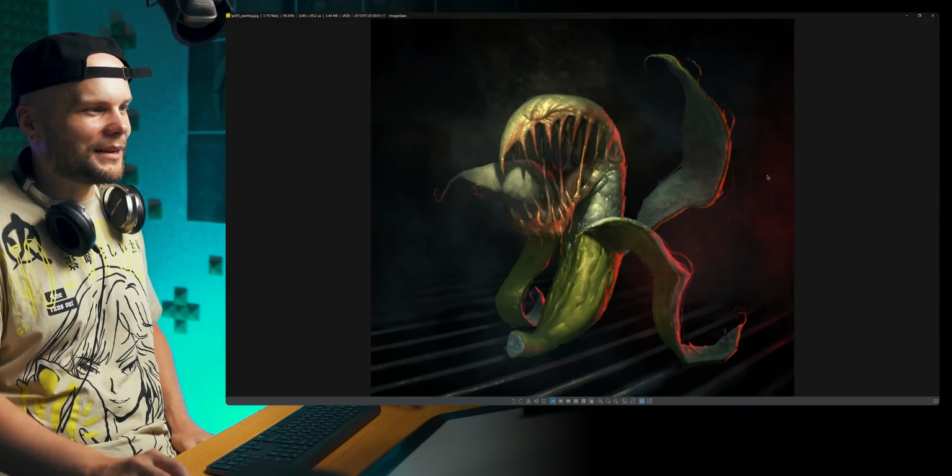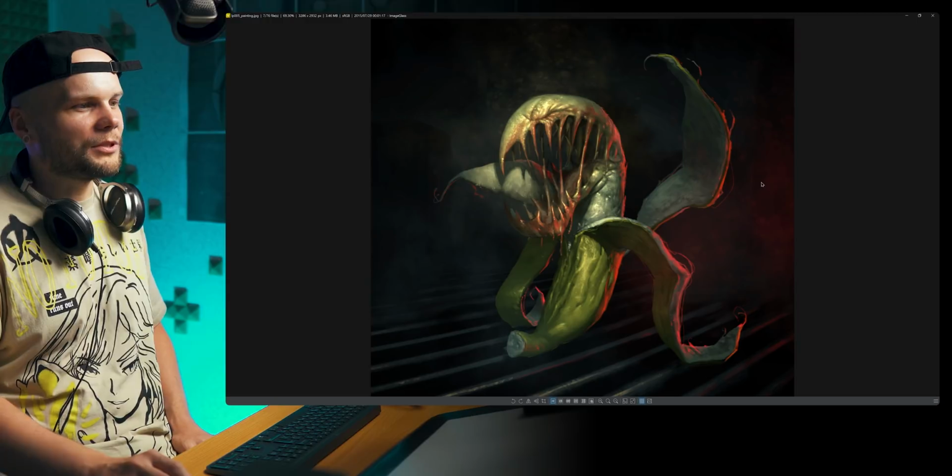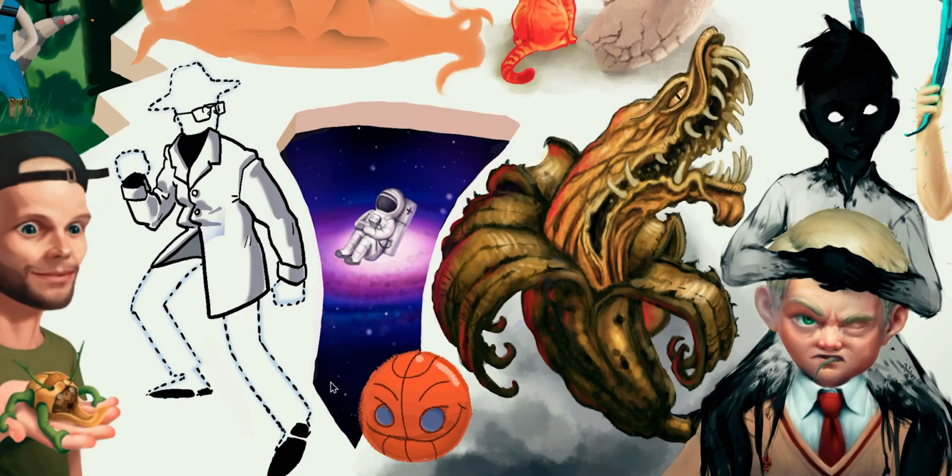But yeah, for this banana, I think it kind of worked. Looks like a monster from Doom 3. And yeah, possessed basketball right here. Not too possessed, kind of, we can talk it out with this guy, I think.